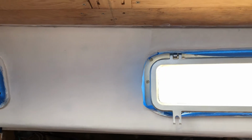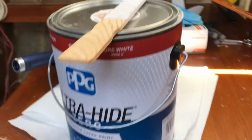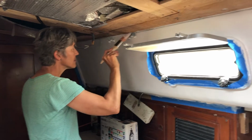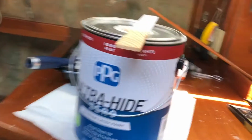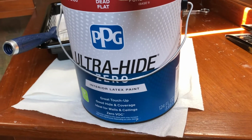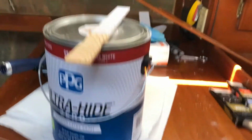If we were using a high gloss, we'd be able to see every little wiggle and every little place that was wrong. But this paint is also 0 VOCs. There's no VOCs in this at all. So I mean, we could be in here without respirators. You can see Jean's painting way over there. She has no respirator on. There's no smell whatsoever. This is a great paint. I think it was $16 for a gallon, so it's cheap. Got it at Home Depot, and so there you have it.